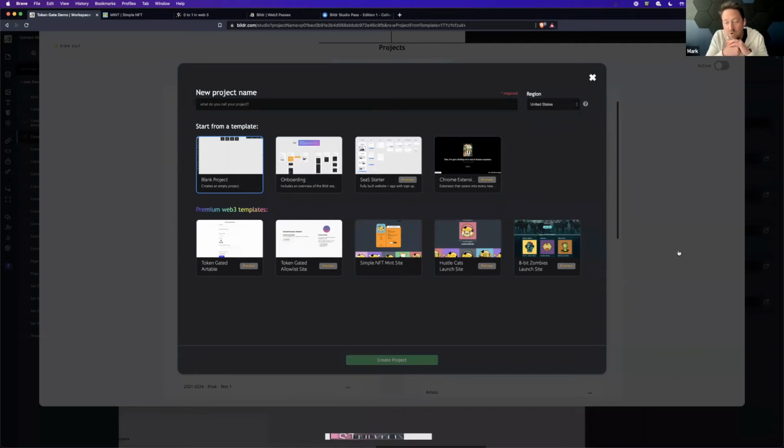Let's see. For mobile apps, we are not likely going to build wrappers around Bildr projects for mobile apps anytime soon, but we have seen a whole bunch of interest from some of the developer community in Bildr that may be creating those wrappers for everyone. We already have a bunch of really advanced Bildr users who are adding their own plugins to the Bildr Studio and creating their own marketplaces and all kinds of things. I would expect that they'll beat us to it, because at the end of the day, it's going to be a wrapper around the web apps that Bildr produces.